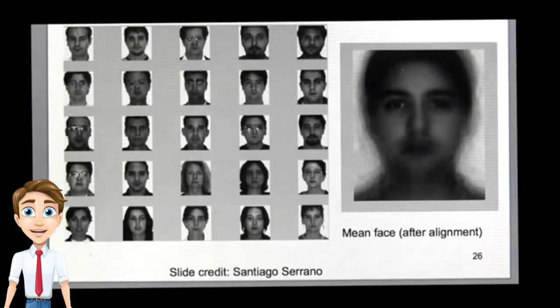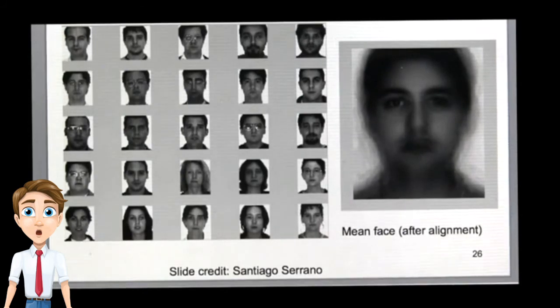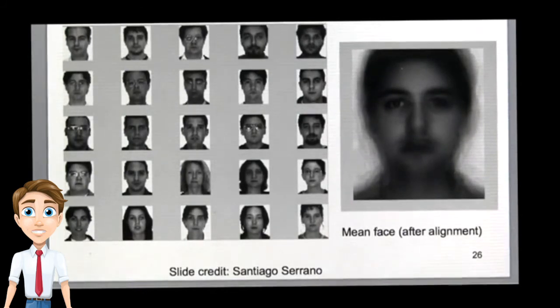Now obviously, we don't have random images. We don't fill the space of 2,500 dimensions with all face images. Instead, it's reasonable to assume that all the faces live on a small subspace in that space. Obviously, you as a human can easily distinguish what is a valid image of a face and what is a valid image of a non-face, like a car or a cloud or a sky. Therefore, there's many possible images you can represent with 2,500 pixels that are not faces. So research on eigenfaces has applied principal component analysis and eigenvalues to the space of faces.